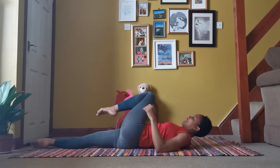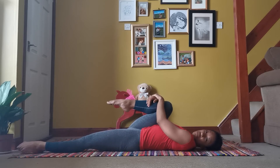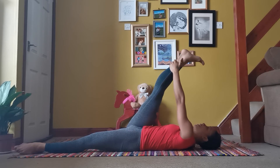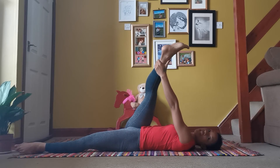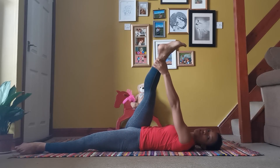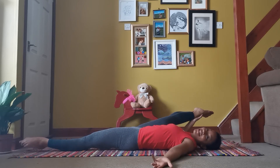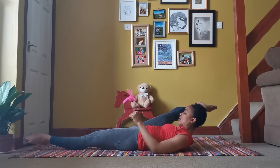Hold these stretches for about 15 to 20 seconds — that's plenty. More consistent stretching is healthier and more productive for your body. Now, a good way to know if you're going too far: if you're not able to breathe properly and easily, or hold a conversation while you stretch, then you're going too far. You should be able to chat, have a cup of tea. It shouldn't be something intense — nice healthy stretching.